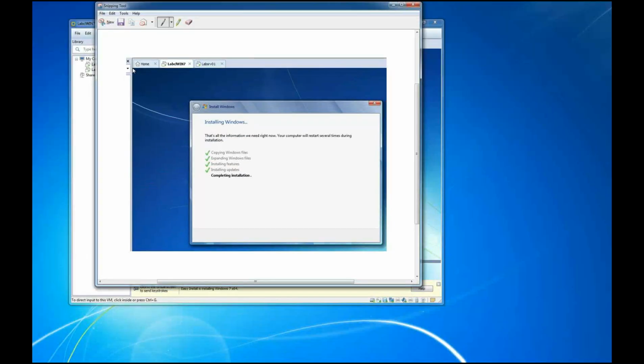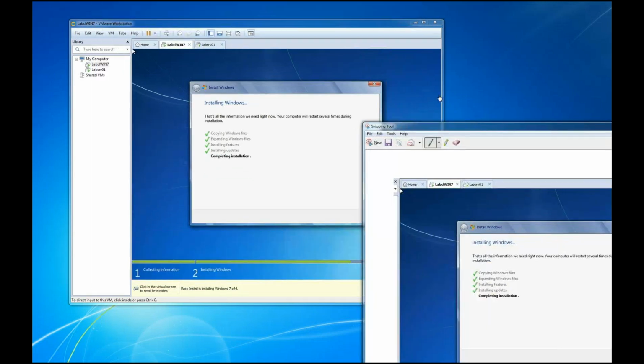No problem. Can you hear me? Yes, go ahead, Brother Human. For the server, after the maximum size of 30, right? I have to choose between store virtual disk as a single file, or split virtual disk into multiple files. Which one do I have to choose?